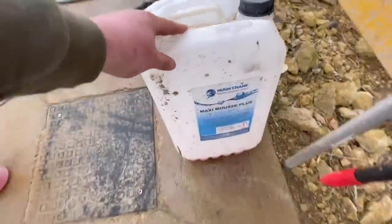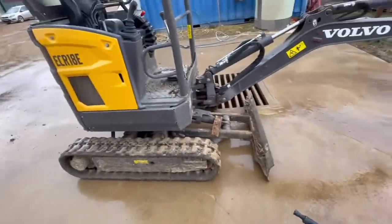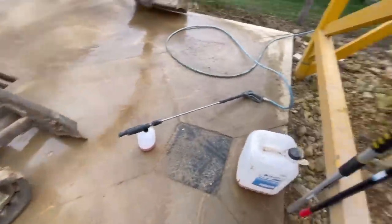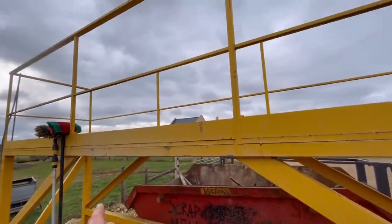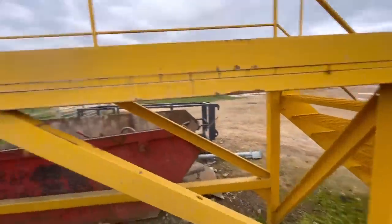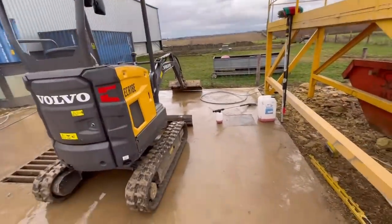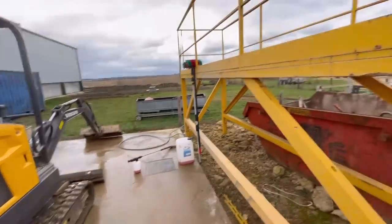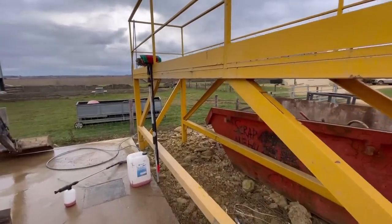This is the stuff I use — Maximus Plus. I'm going to wash this digger here. I've also got these steps I made quite a few years ago, so we can go up on top and wash the roofs of kit and the windows of load holes on the side of the combine safely, without having to climb up the side and risk slipping off.